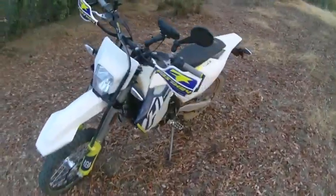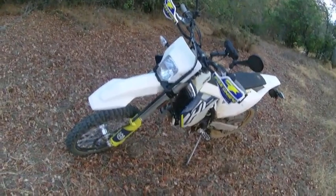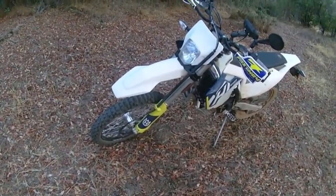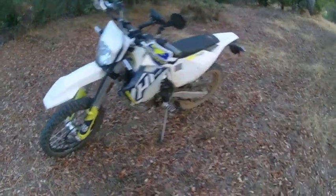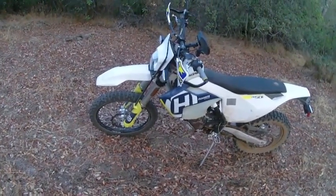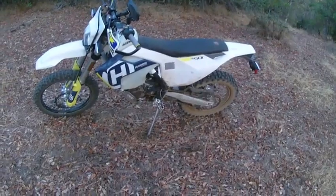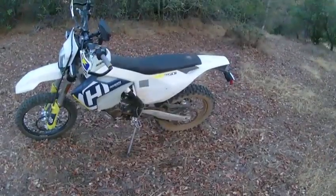The 701, I mean, if you're going to do mostly asphalt or dirt roads, that 701 would be really tough to beat. That thing was a lot more stable on the asphalt, like a canyon road kind of a thing, even with full knobbies. This, because of the lighter weight, this thing tends to not hunker down quite as well. But it definitely doesn't have the power. I mean, if anything, this thing feels underpowered to me on the street. Not so much on the dirt, but on the street, it feels kind of sluggish. It feels like you're riding a little 250 that you need to rev up and make it go. But that's only because of the extreme distances on the asphalt. When you're in the forest, it feels pretty dang quick.